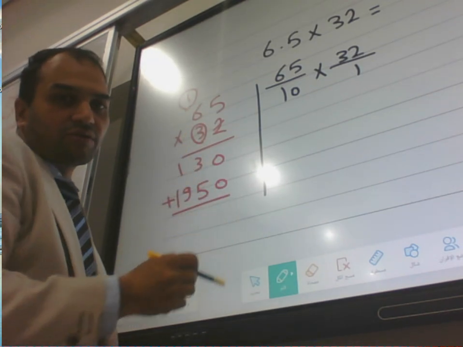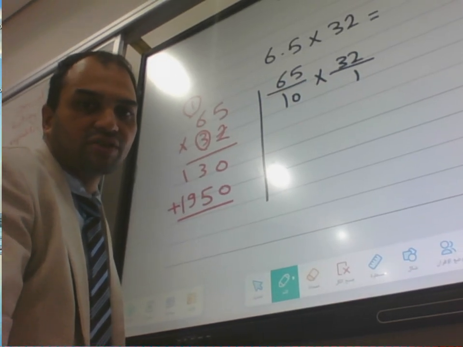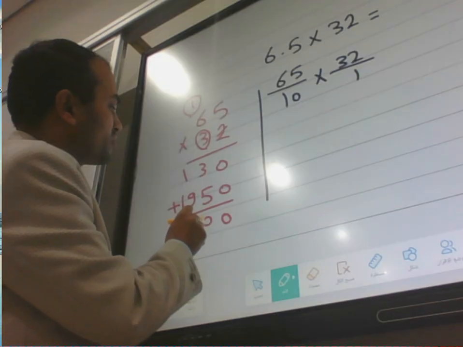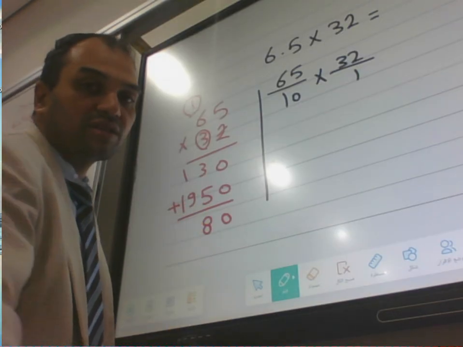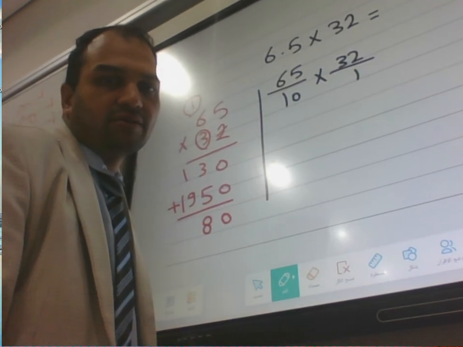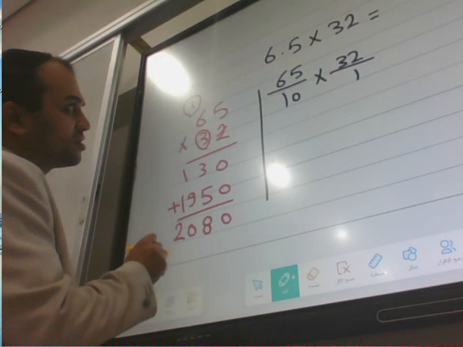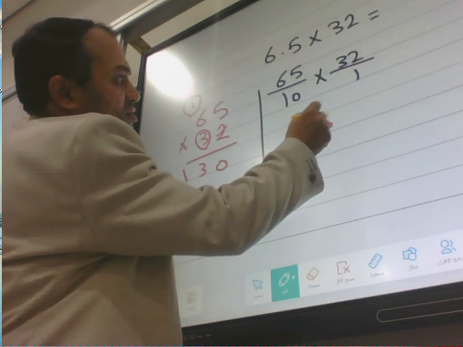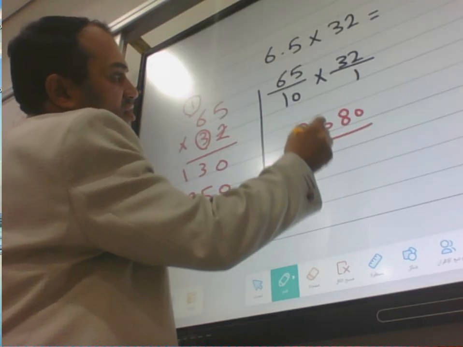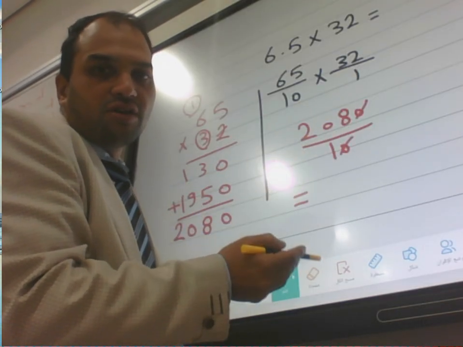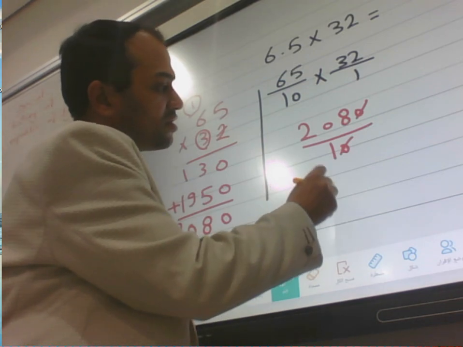And next step, you can collect to find the answer in the simplest way. We can add the two numbers. 0 plus 0 equals 0 here, and 0 plus 5 equals 5, and 9 plus 1 equals 10. 0 and carry a 1. Okay, you can complete with me. 9 plus 1 equals 10, 0 and carry a 1, 1 plus 1 equals 2. Then we have 2080 divided by 10. We can divide simply, cancel 0 by 0, and 208 divided by 1 equals 208.